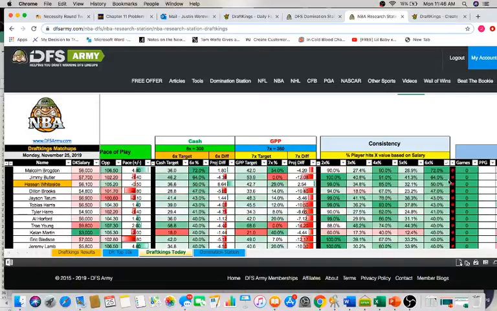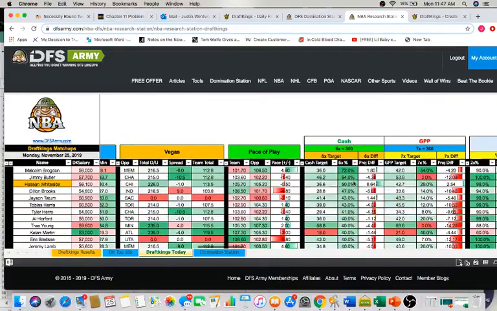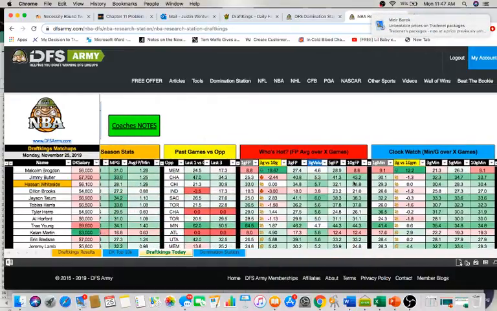72%, Malcolm Brogdon. Good play. I like that. So I'm saying, okay, 72%, that's pretty decent. He's hitting 4 times 90%. All right. Well, let's look at some of those other first things that we looked at for him. Let's look at his minutes. I'm not going to play anybody with less than 25 minutes, especially on tonight's slate.